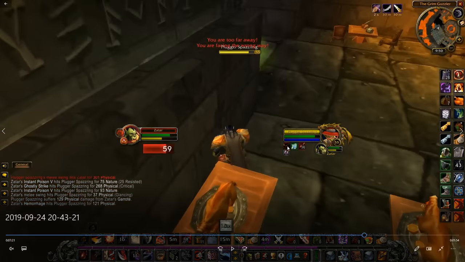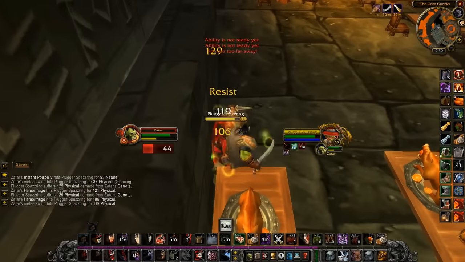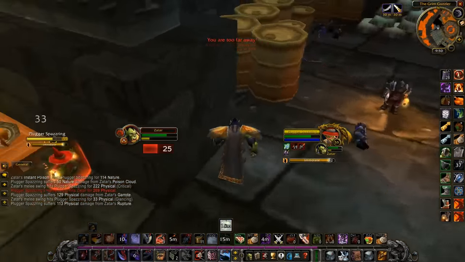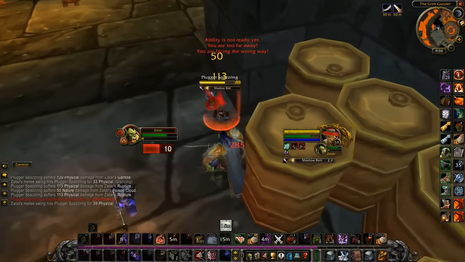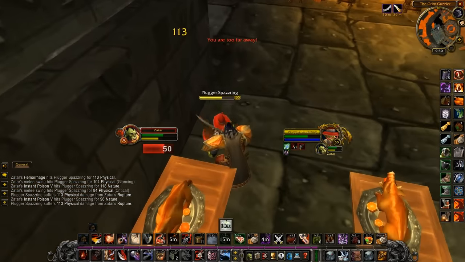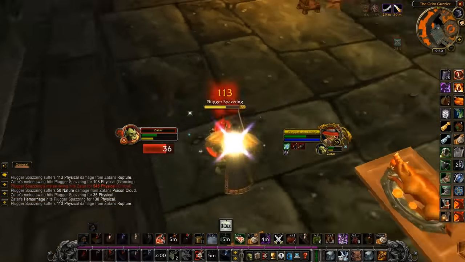So you can see I just started off. I used my trinket, hit him a few times, and then right as that shadow bolt was about to complete, I ran behind this wall. So the whole fight, all you're going to be doing is attacking Plugger and then running behind the wall. You cannot let Immolate cast on you or you're going to be in deep trouble. You can already see I'm taking a lot of damage. Look how low I'm getting already, right?